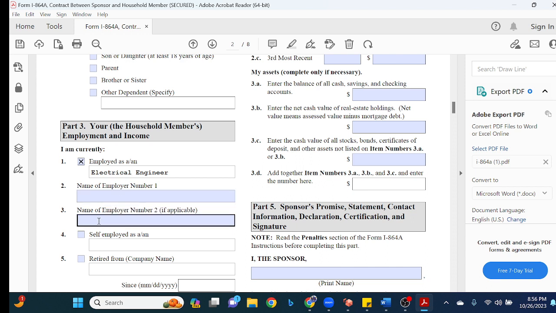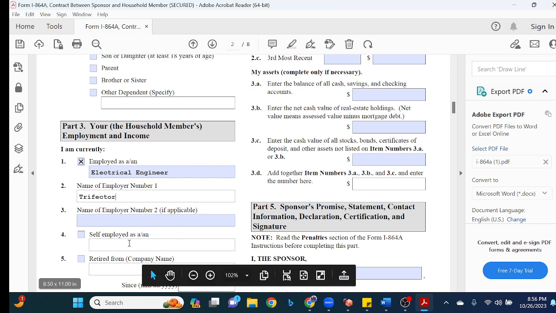Name of the employer. If you're self-employed, you're gonna click here.